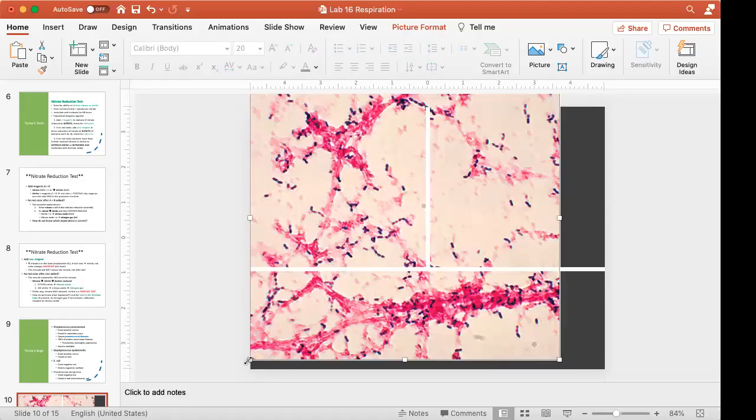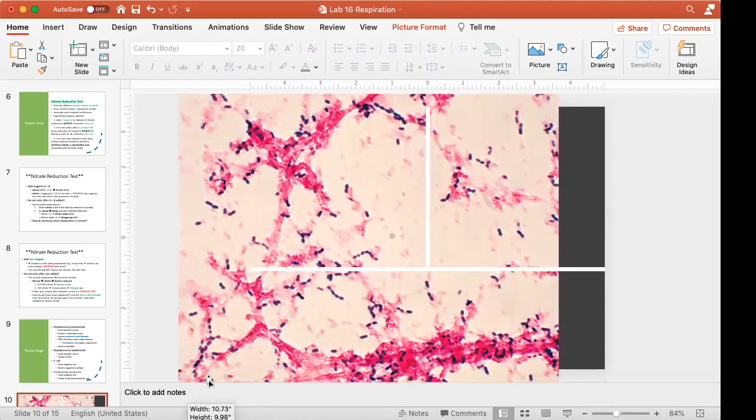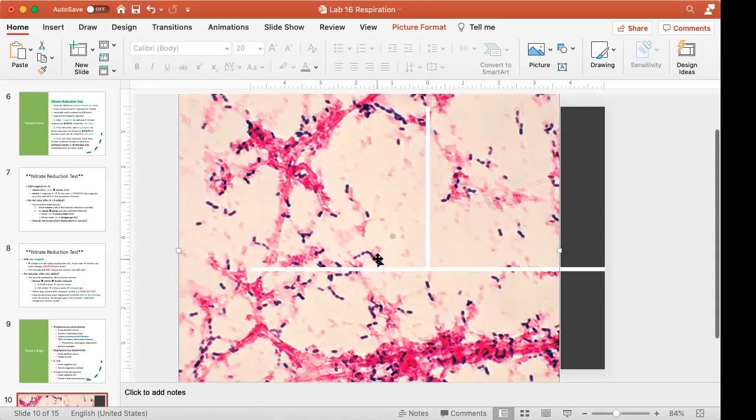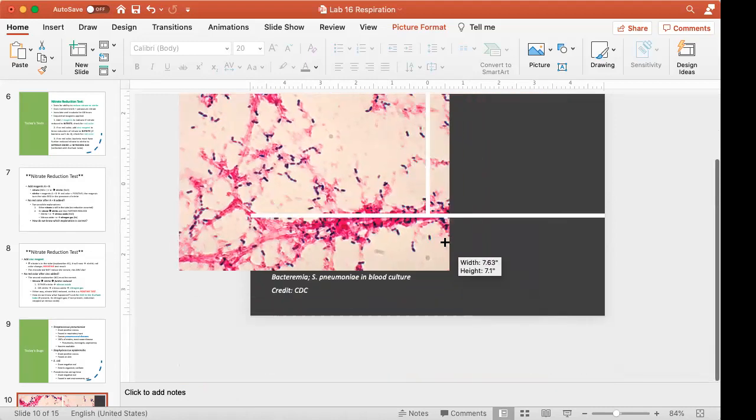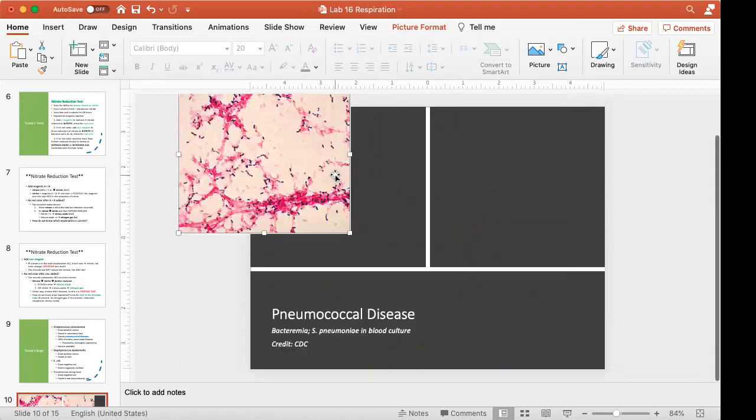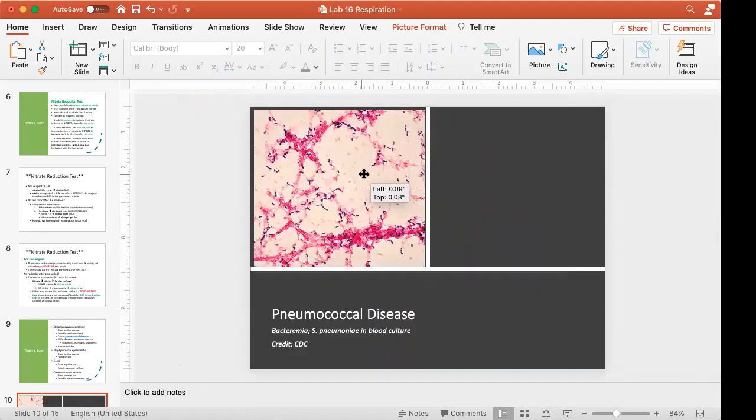It likes to form these little chains, and that is a characteristic of this organism, this genus. These bacteria like to chain up. Here's a nice long chain right there. So a bad pathogen, if you are unlucky enough to get it, which is why we developed a vaccine for it.